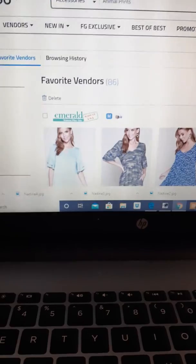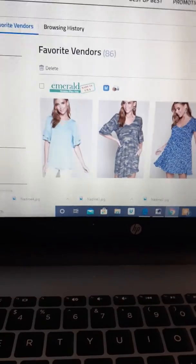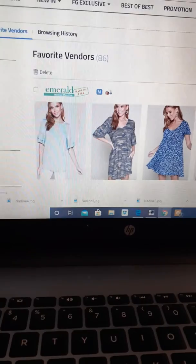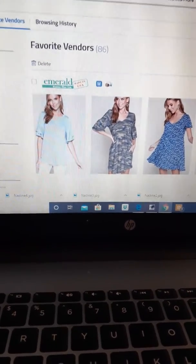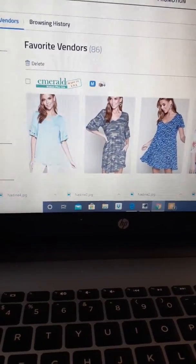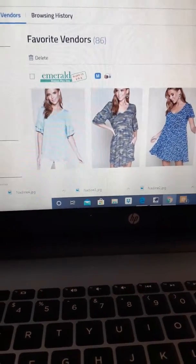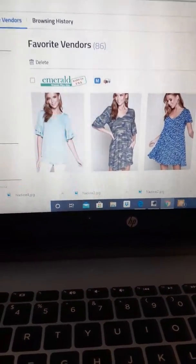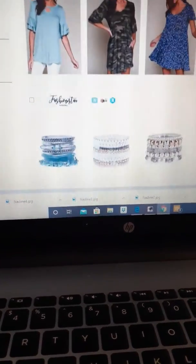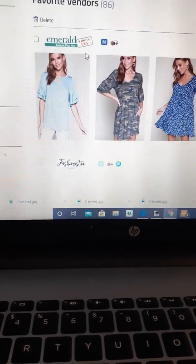And so if you're shopping plus size and regular, which, if we're doing the rotation, one person for Monday, one person for Thursday, and then one person doing kids, or whatever way we're going to do this, we haven't quite mapped this out yet. But if you're doing a Monday or a Thursday listing and you're doing plus and regular, Emerald is kind of good. Audi is another good one because on a lot of their things, they're made in the USA, so their sizing is going to be generous.